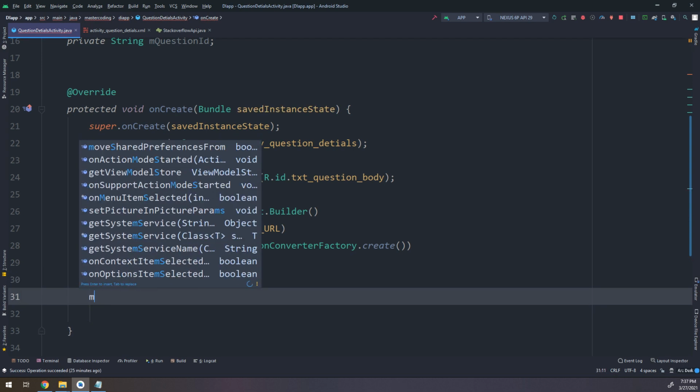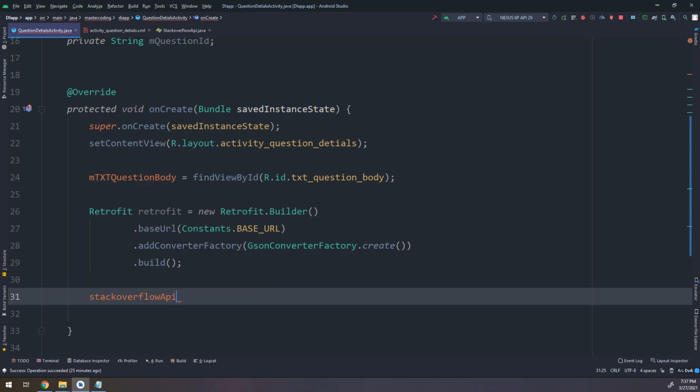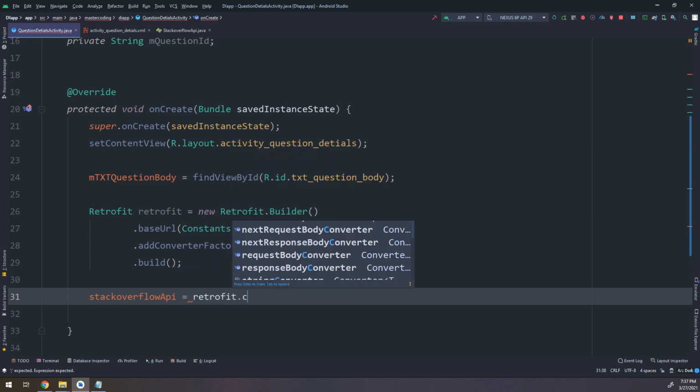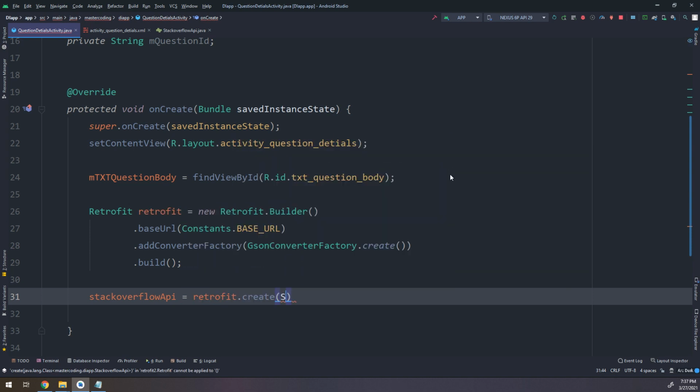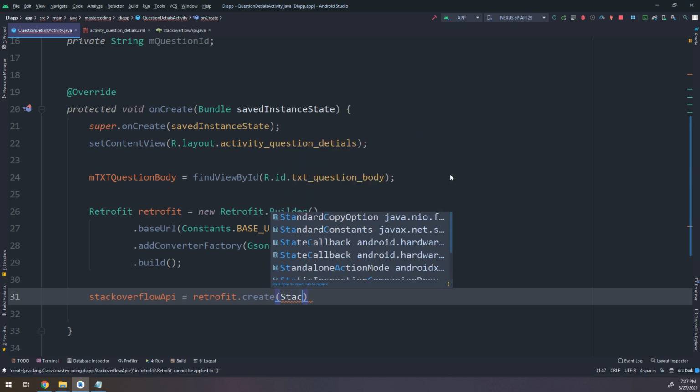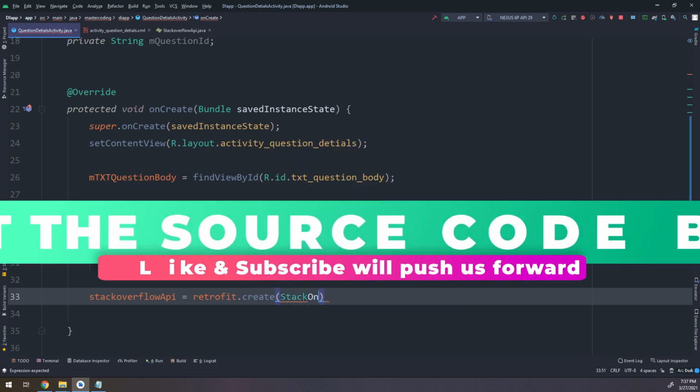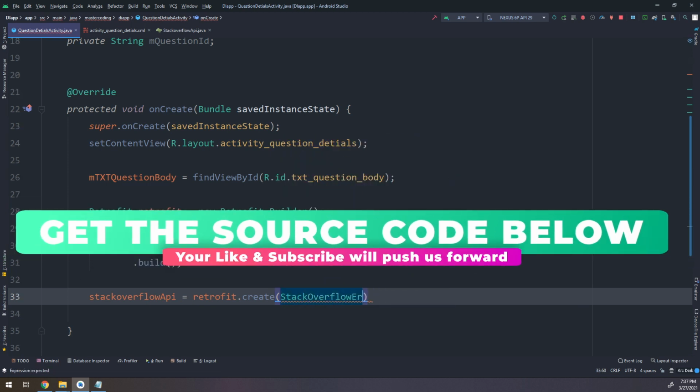StackOverflowAPI equals retrofit.create StackOverflowAPI.class.